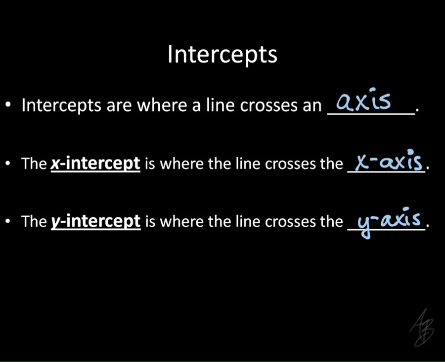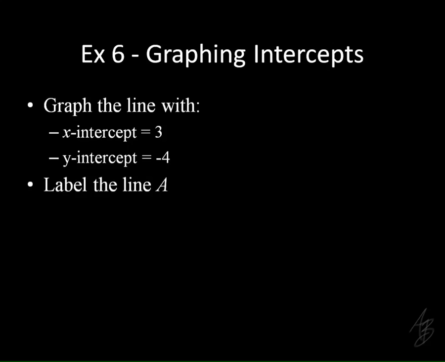So what we're going to do now is we're going to do this the other way. I want you to flip this over. You're going to graph 3 lines in that coordinate plane you have up at the top. The first one is line A. It has an x-intercept that's equal to 3 and a y-intercept that's equal to -4. Go ahead and write these numbers on your notes here. And then I want you to graph it.